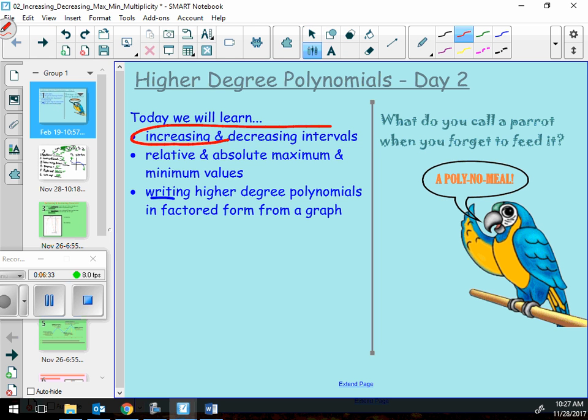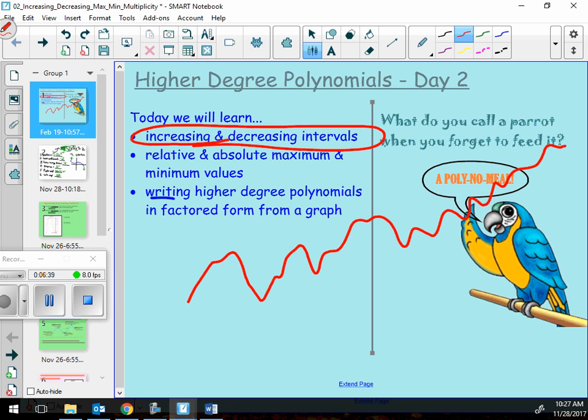Increasing and decreasing. Do you get if this is a stock market, that a stock market generally is up? I don't know if you know that, but the stock market's up right now. It's been up for the last like 8 years. It's gone up, up, up, up, up. Okay, so has it gone up every single day? No. There's some times where it goes down.